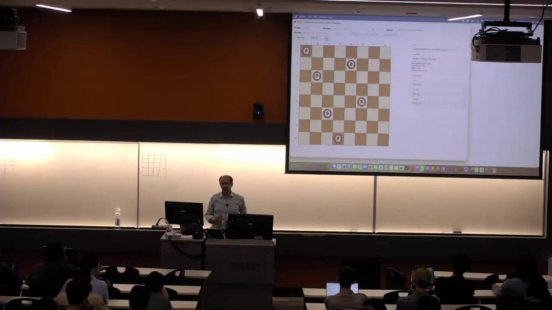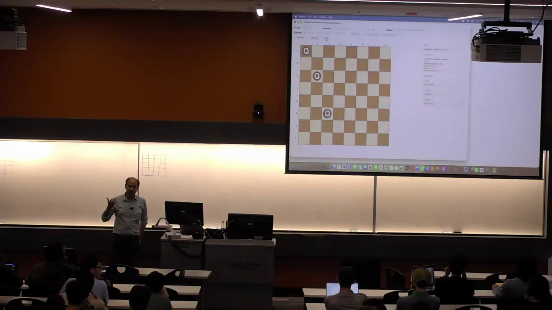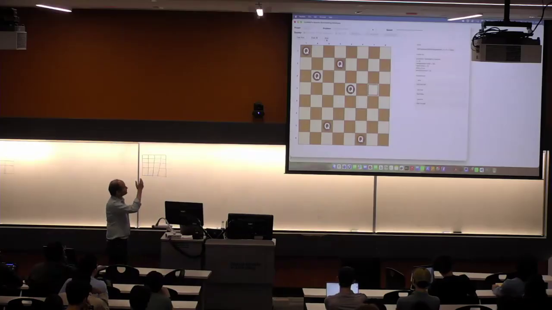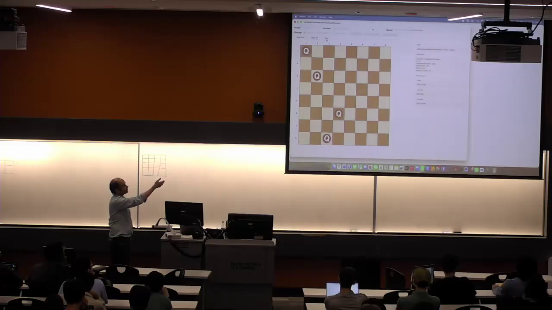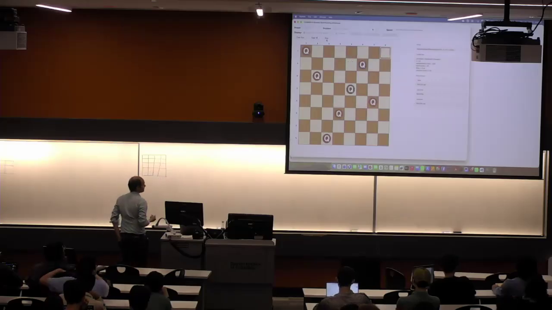Let's just give you an idea about what we are doing. So the set of variables here are the queens that we are going to place in each of the columns. First we place the queen in the first column, then we figure out where to place the queen in the second column, then third column, fourth column, and so forth. But it may happen that at some point there is no way to place the queen, so we end up backtracking. And that's what this algorithm is showing.